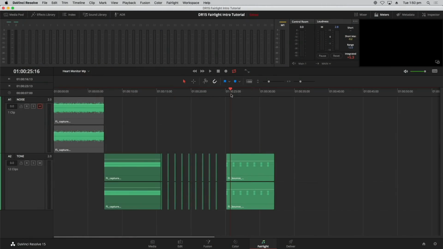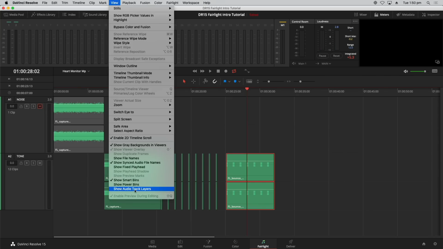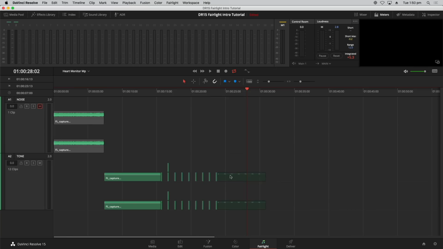I'd like to do one other version of this. Let's play it again. Let's play it from here and see. I'm not sure why it's doing that, but this is my bounce clip. By the way, I did bounce this. Let's go up to the view menu and just show you, if you do audio track layers, you can see that it was actually bounced to a separate layer right there. So that's very cool. If we like the sound, we can keep this one, or we can create a brand new one, or a different pattern right here.